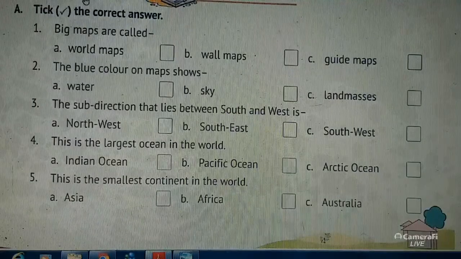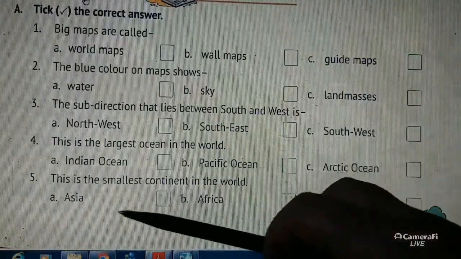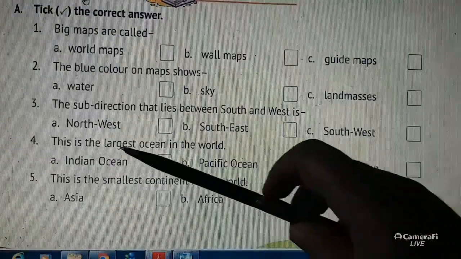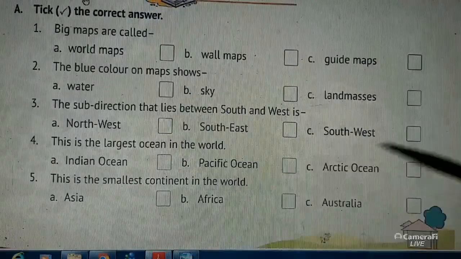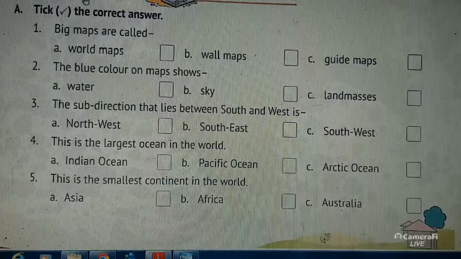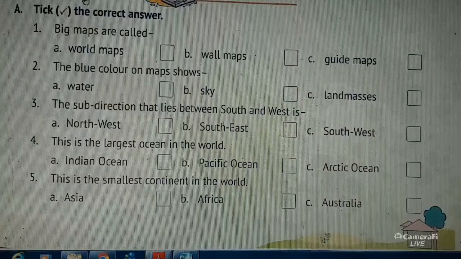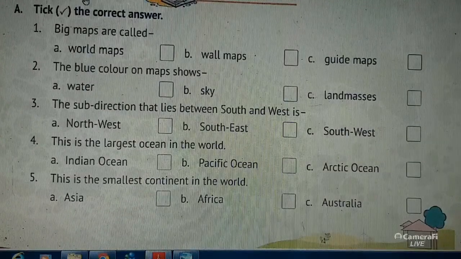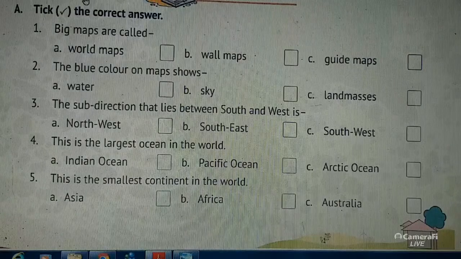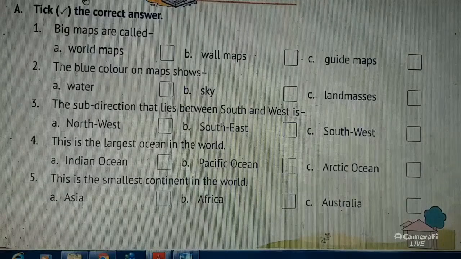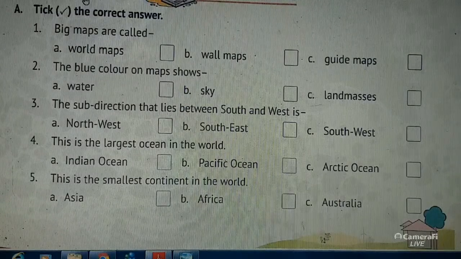Okay. Next. This is the largest ocean in the world. Yes, it is the Pacific Ocean. Let me read out. Everybody can answer then. This is the largest ocean in the world, Pacific Ocean.